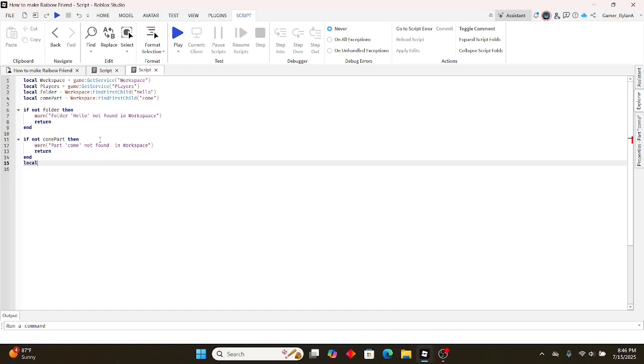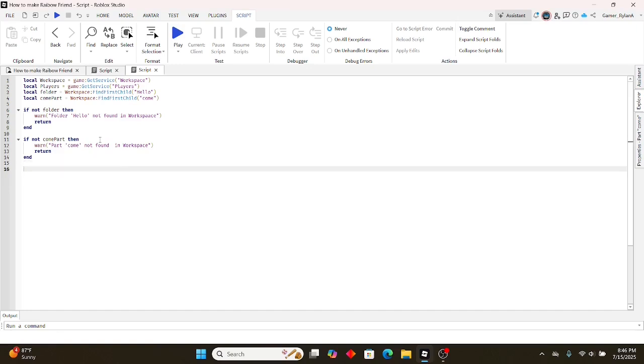Local function getPartsInFolder, and one of these circular brackets to be more exact.